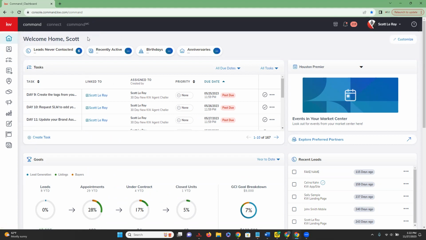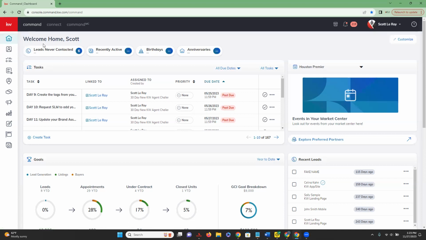So before we do that, because I know we've had a few people that have joined us since the beginning, I just want to provide a brief overview that this is our command overview class today. So I am briefly reviewing the icons that are on the left-hand side here. If you would like more detailed information about any of these topics, I do recommend going to our YouTube page, Scott Leroy Marketing, and you can search for a specific topic, and then you will be able to find detailed classes specific to that topic.